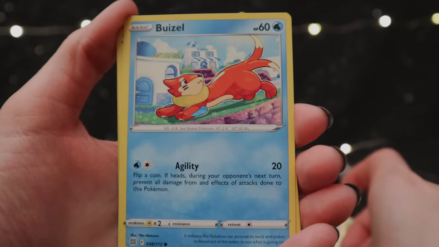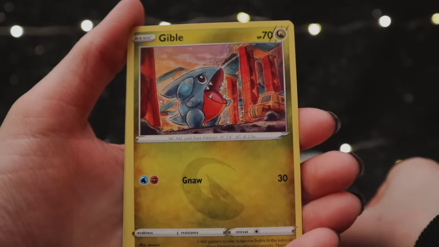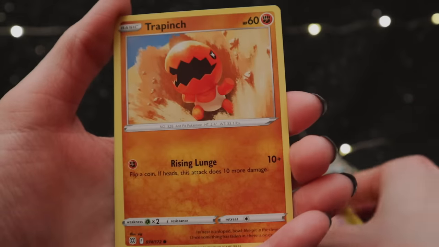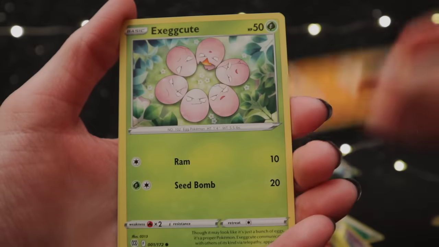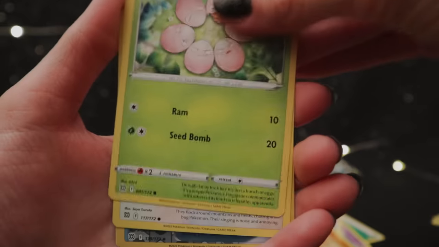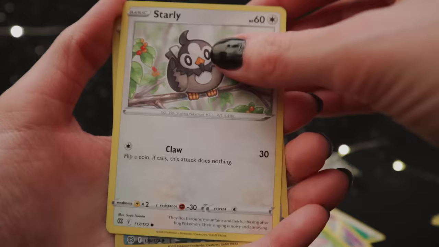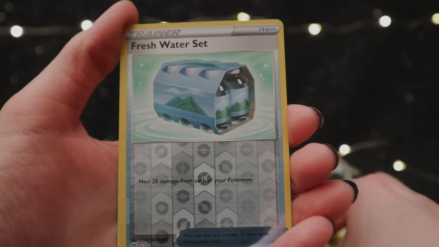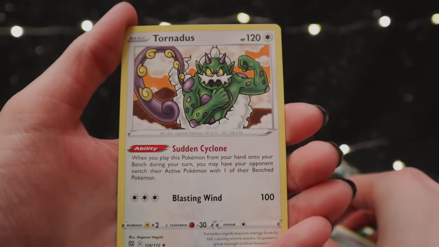Buizel, Gible, Trapinch, Execute, Starly, a Reverse Holo Mountain Springs Water, and Eternatus.